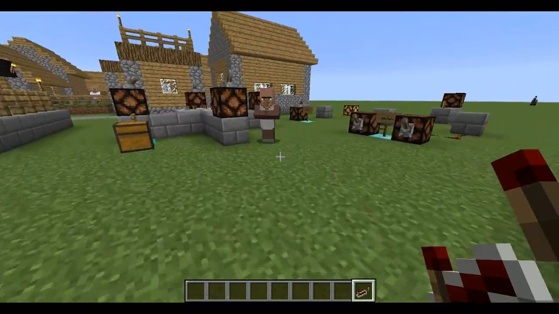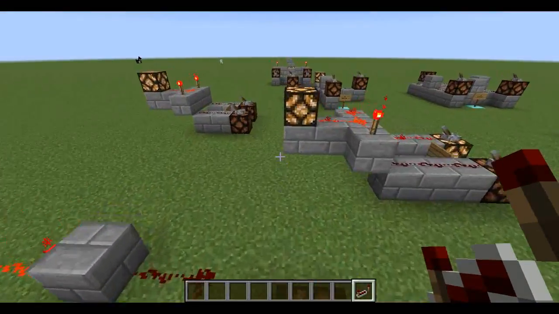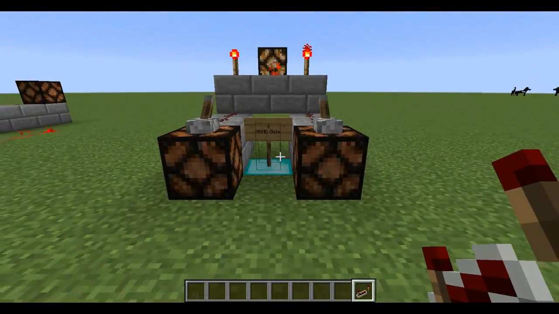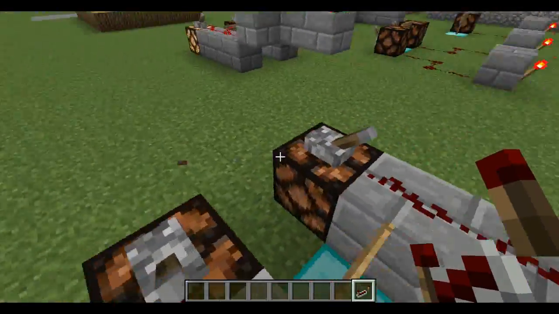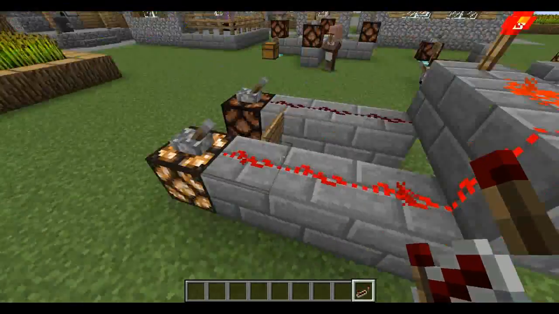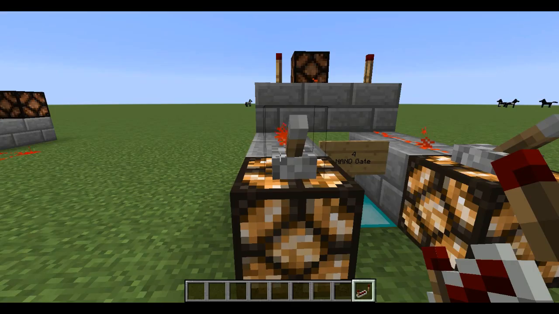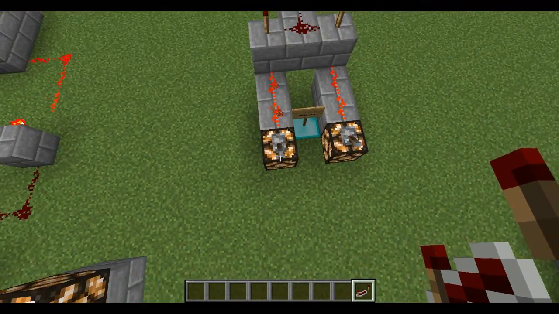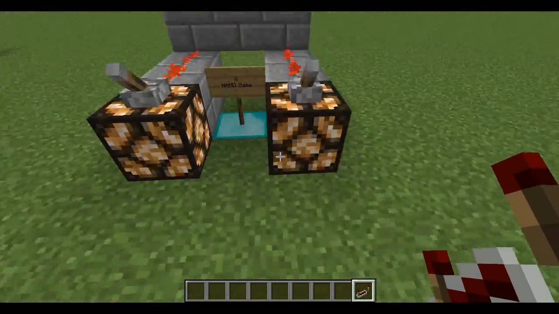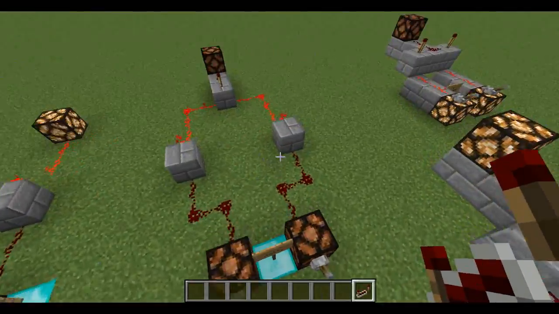So where's the fourth? Okay, this is it. This is the NAND gate. Now, what this one does, I think, is a reversal of the AND gate. Both switches have to be on for power to turn off. So it does the same thing as the AND gate, but it reverses it.